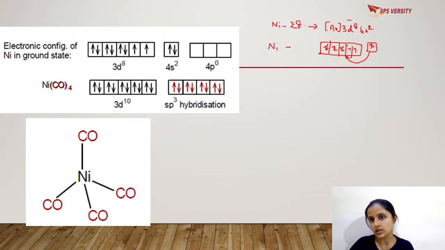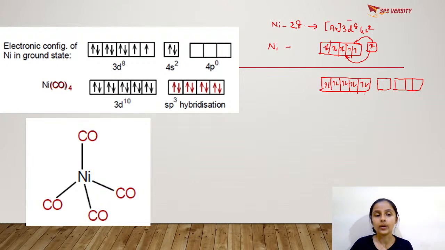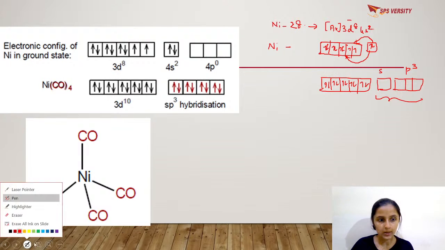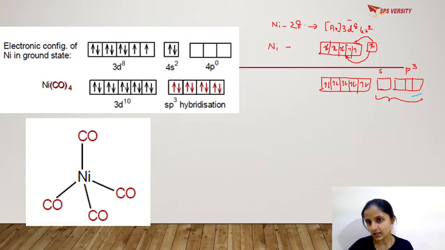During hybridization, these electrons jump inside. As a result, what you are going to get? 1, 2, 3, 4, 5, and can you see these electrons have jumped over here? So you have 4 ligands coming up, so you need 4 vacant orbitals. So the number of ligands approaching is equal to the number of electron pairs donated, which is equal to the number of vacant orbitals. So this is s, and these are 3p orbitals. These undergo hybridization to give sp3 orbitals, and these orbitals are occupied by the electrons given by the ligands. So here, this is one pair of electrons given by one ligand. Like this, 4 pairs of electrons are donated by 4 ligands. This leads to the tetrahedral geometry.